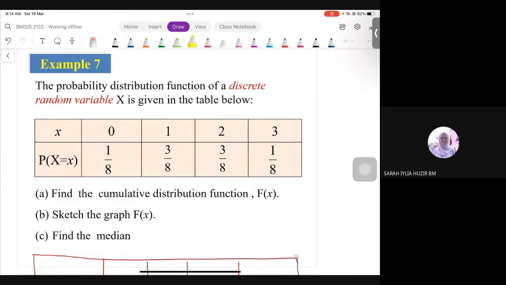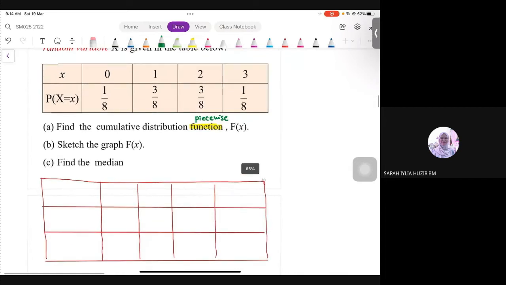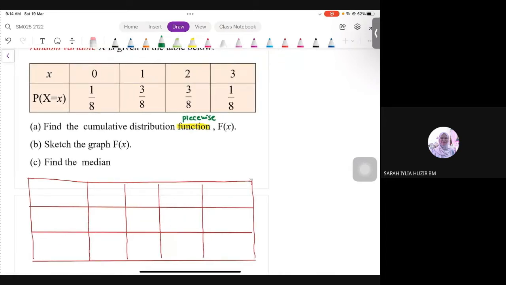Okay, kat situ hati-hati keluar perkataan function. So, kita mesti buat dalam bentuk function. When it comes to function, dia mesti dalam bentuk piecewise function. Saya tambah sikit atas ni. Piecewise, yang ada list banyak-banyak tu sama je. Kalau probability dia bentuk piecewise, cumulative pun dia bentuk piecewise, cuma aturan kita slightly different. Okay, before we start construct the function, as before, I suggest kita find first the cumulative for each X using the table. Daripada table nanti baru kita transform pergi bentuk function.